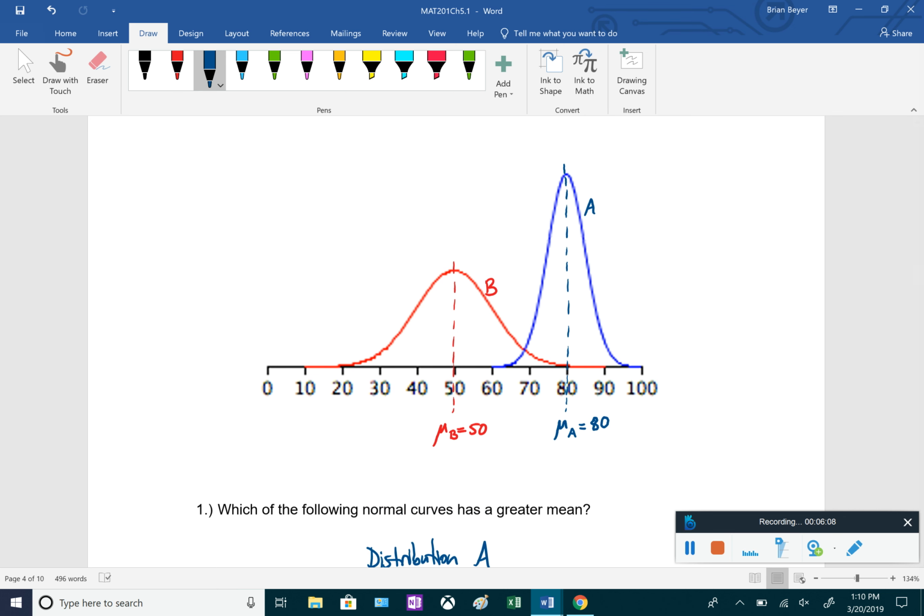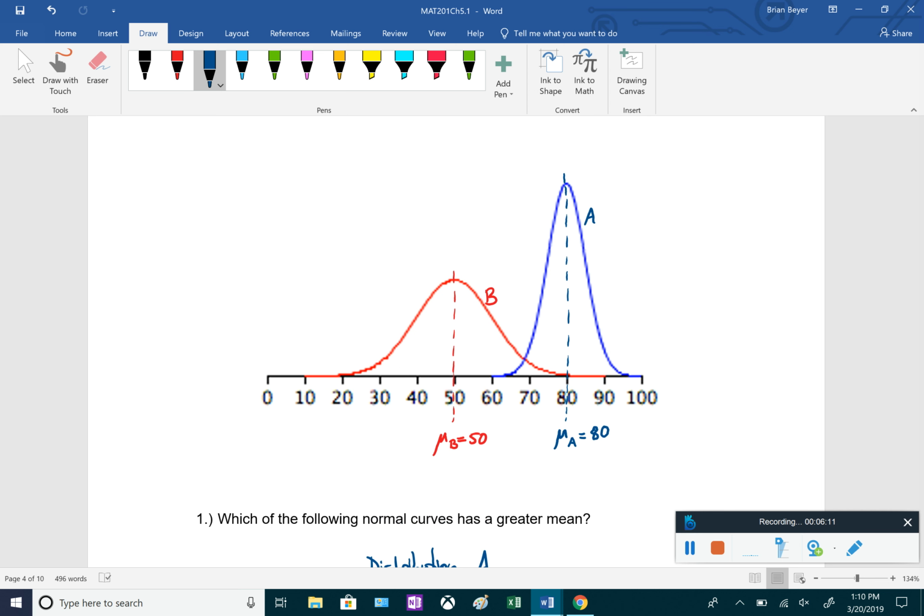So we have to find each standard deviation approximately. It's not going to be perfect. So we go to that inflection point. I'm going to say for curve A, it's about right here. So then we go straight down, put us about right here. For curve B, it is about right here. Go straight down. So that's going to be one standard deviation away from the mean for that one.